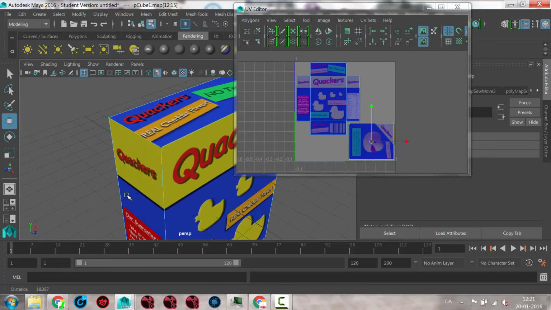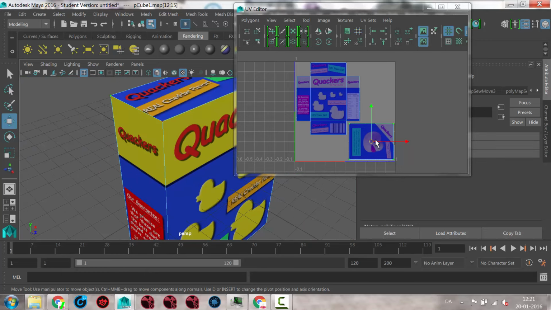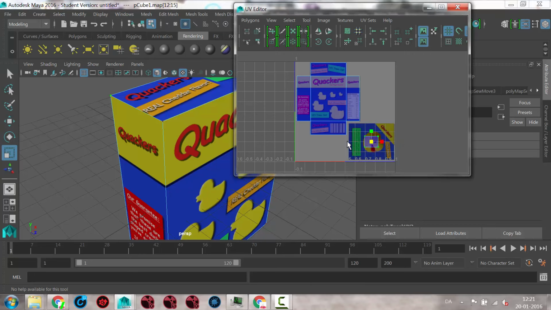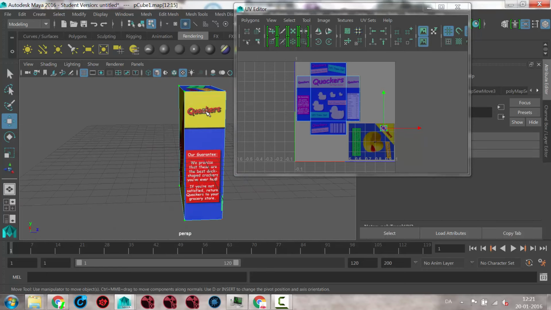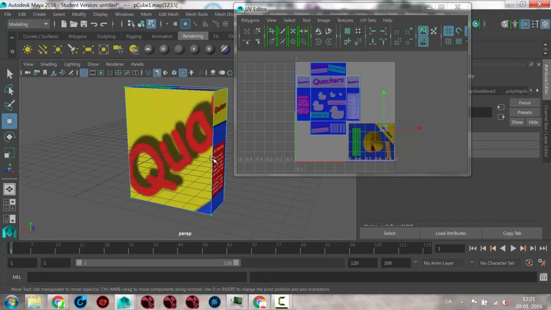The important part is that you make sure that the layout of your UVs is equal, so that all parts of the surface is equally pixelated or equally not pixelated. So for instance, if I take this part over here and then scale that small and then move that up here maybe, you can see that that is pixelated from this distance while this is not. And that sort of breaks the illusion that this is nice.